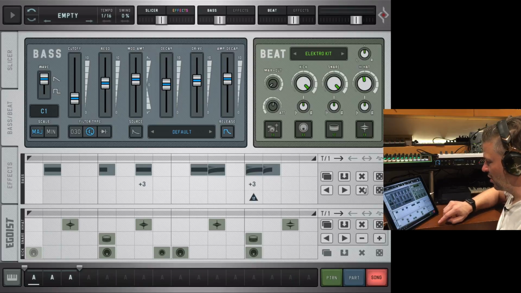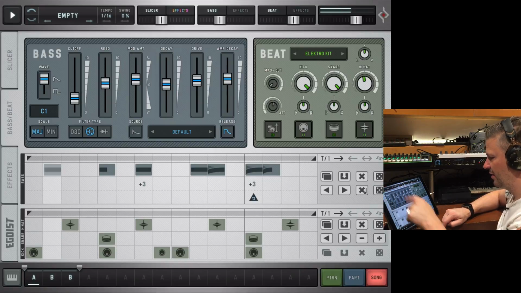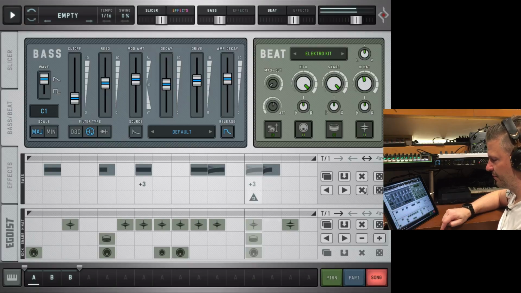If I go into song, I want to say I want to play A. And then if I create something with B, then I would go B and C, and then you build your song this way. So now if I press A, and I press song and press play, I'm hearing 4 times the same. 3, 4. Then plays the other one 4 times. And then I'm going to stop.